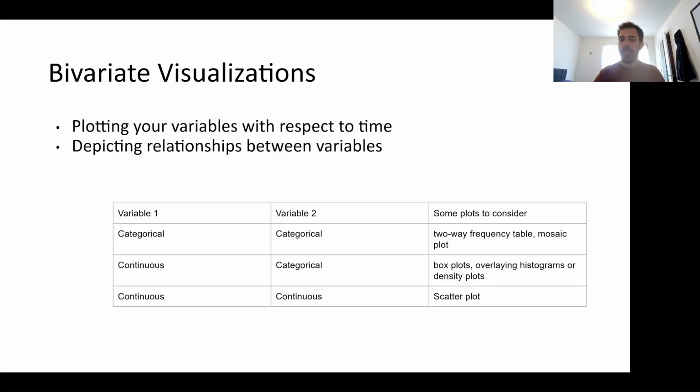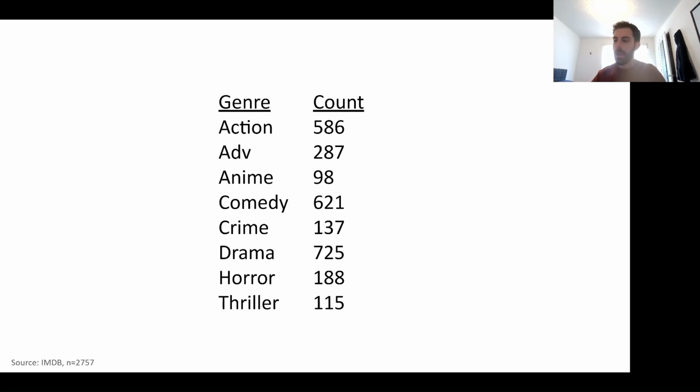All right, so that was a ton of information. Let's look at specific examples and comment on the application. So this is a simple frequency table, a univariate frequency table. I'm looking at genre, and I see the count of each of them. Visually, it takes me a little longer to digest than a bar plot, donut chart, or pie chart. However, it conveys the exact same information.